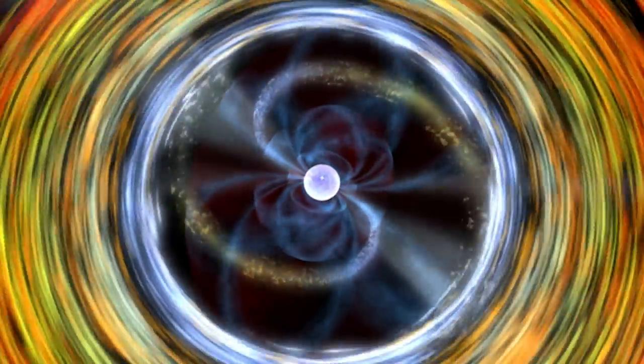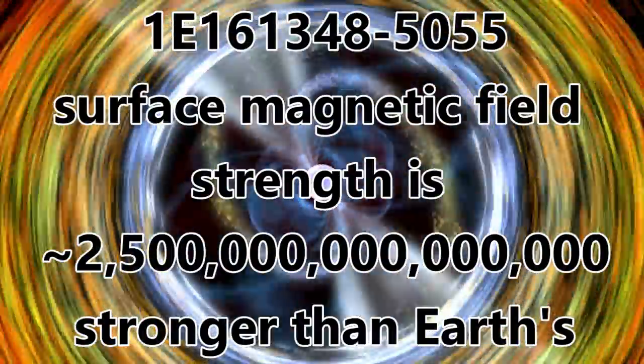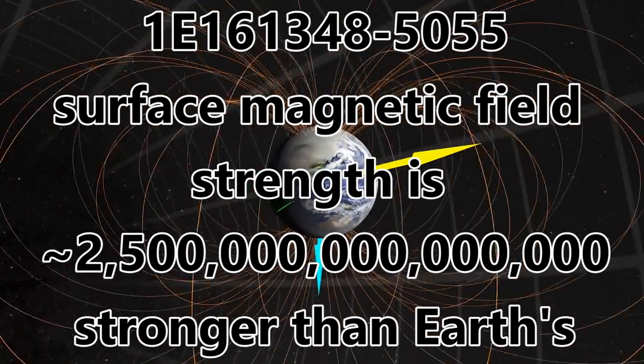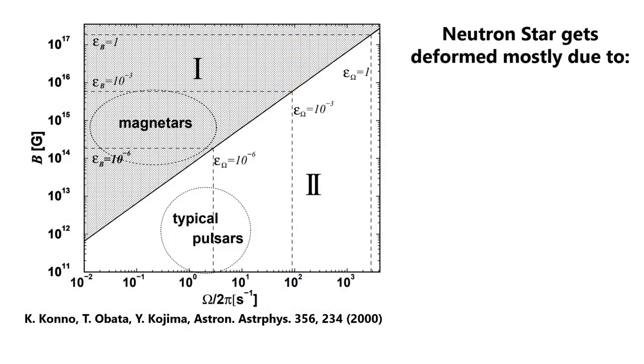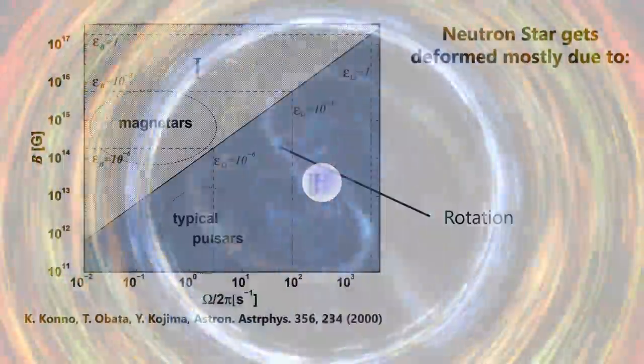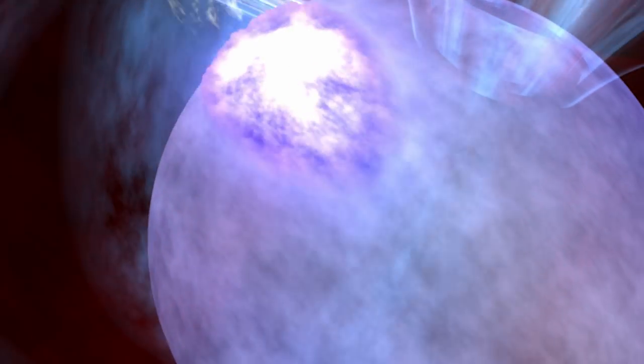The rotation of an object is not the only thing that would prevent it from becoming a sphere. It can face resistance in other ways. Neutron stars especially face the problem of having some of the strongest magnetic fields in the universe. The slowest neutron star ever discovered, 1E1613485055, while it doesn't exactly spin very fast, it is thought that some of the reasons for why it is spinning so slowly is because it possesses a very strong magnetic field, much stronger than average neutron stars. So if you had a neutron star that is spinning very fast, then it is going to bulge mostly due to its rotation. But if you had a neutron star that is not exactly spinning very fast, like 1E1613485055, then its magnetic field is going to take over and deform it anyway.